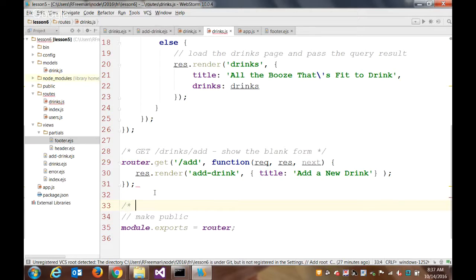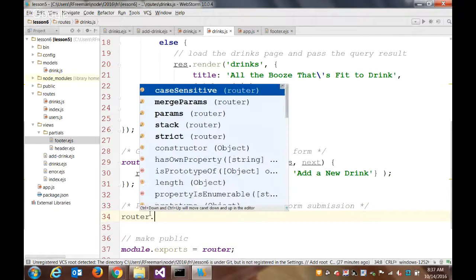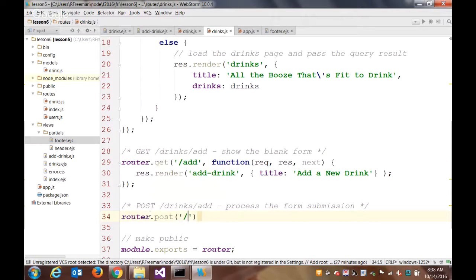So now we need to handle it. Instead of router.get, now we're going to use router.post. So the same URL, but it's a different type of HTTP request.